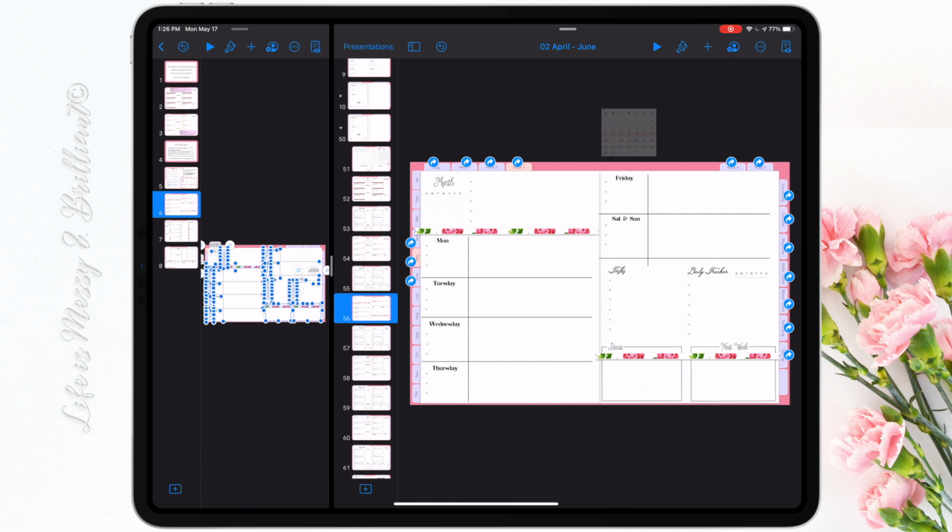Remember we put the calendar to the side? Well, tap on the calendar twice and use the blue dot to select everything inside the calendar. Then select the word Copy. Go to the new calendar and tap on it twice. Select all the squares and then choose the word Paste.